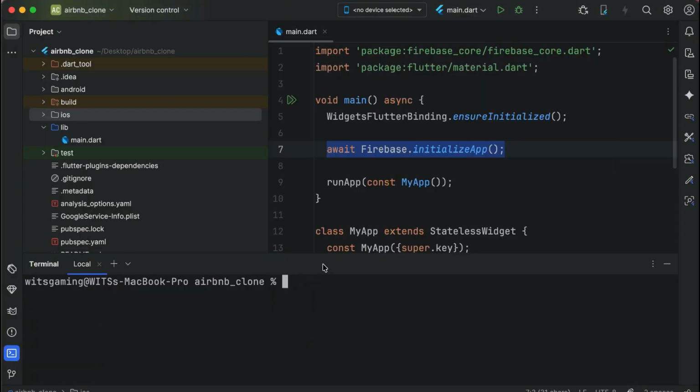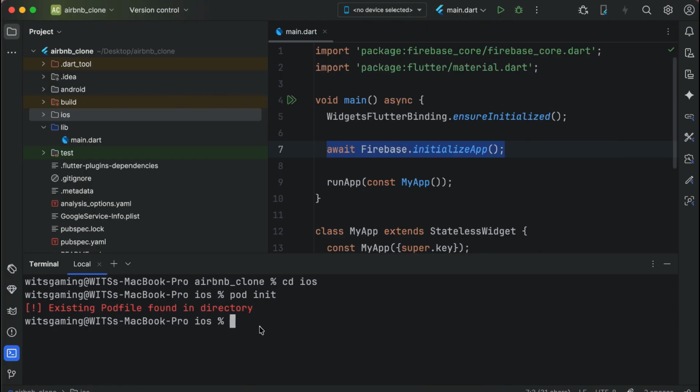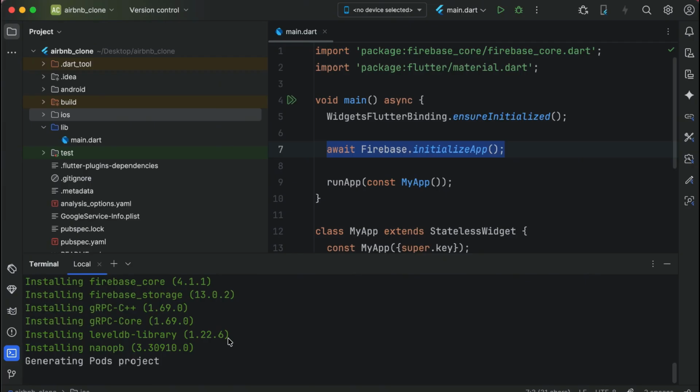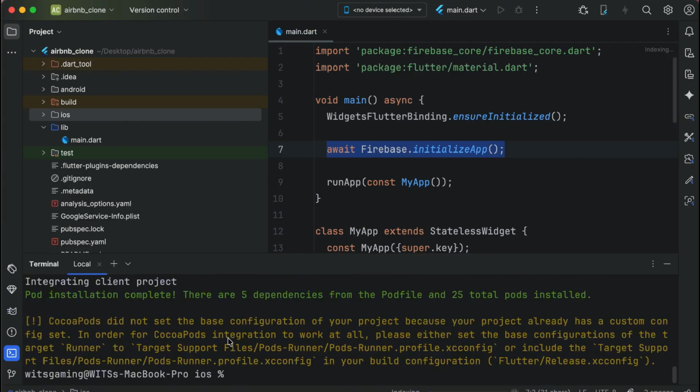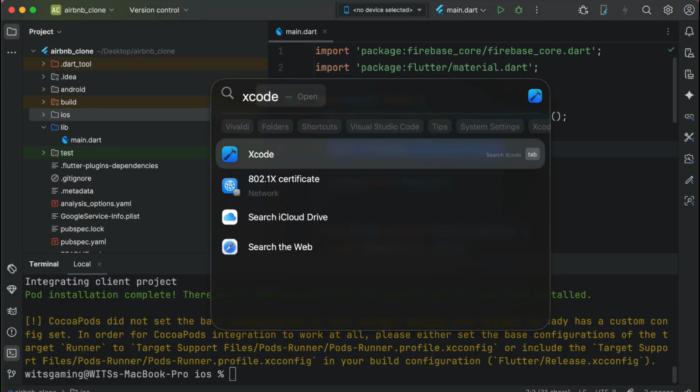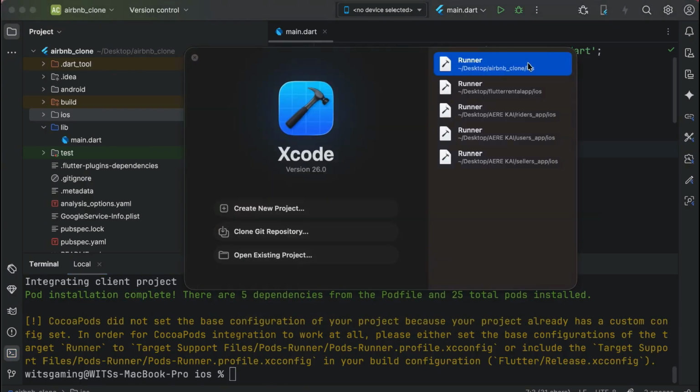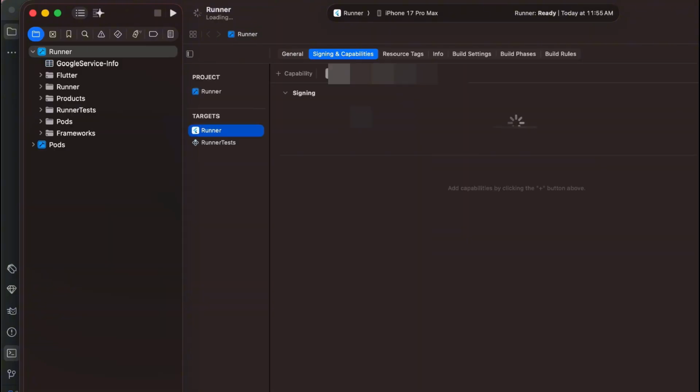Quit Xcode, and now inside Android Studio write cd ios. Inside the ios directory we have to run the command pod init and then pod install. It is going to install the packages for iOS. Once it is installed successfully, then open up Xcode and we are going to test the application.